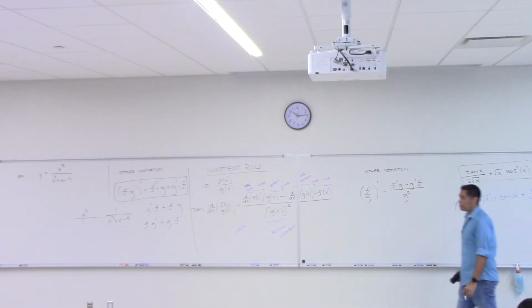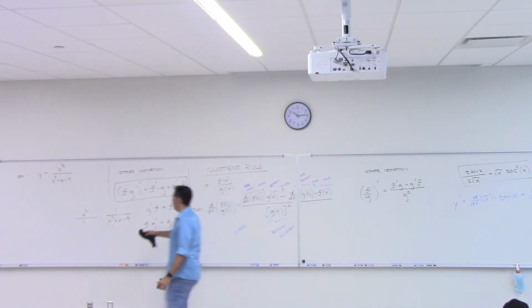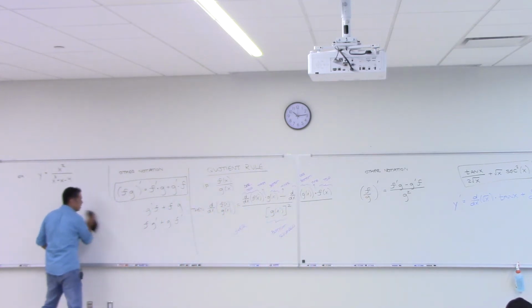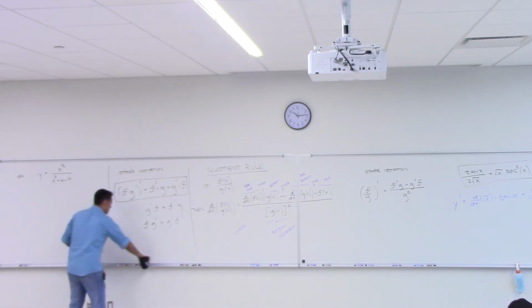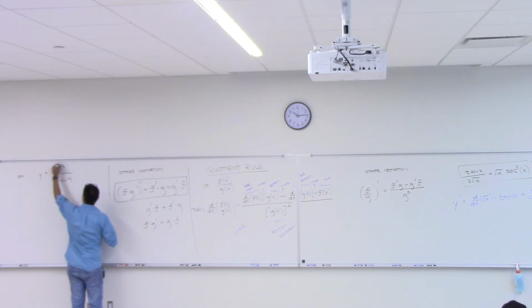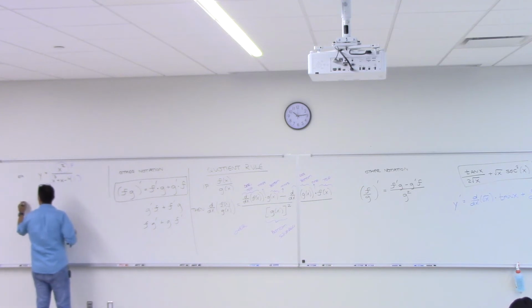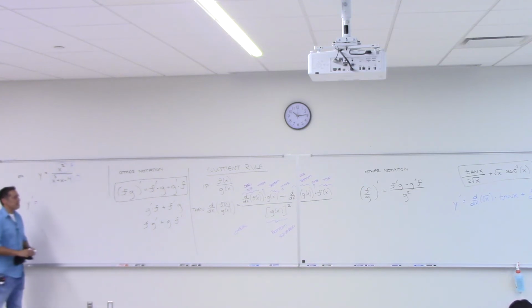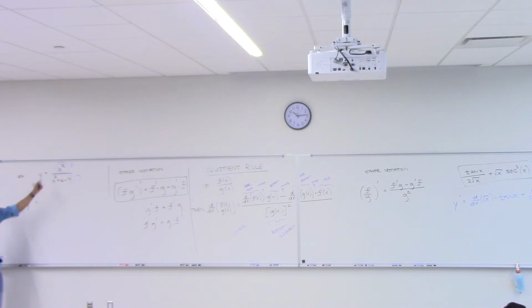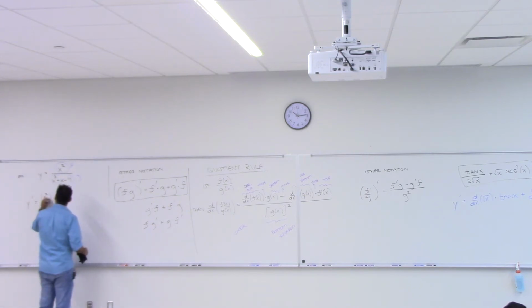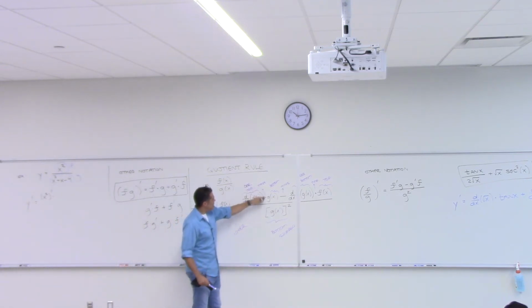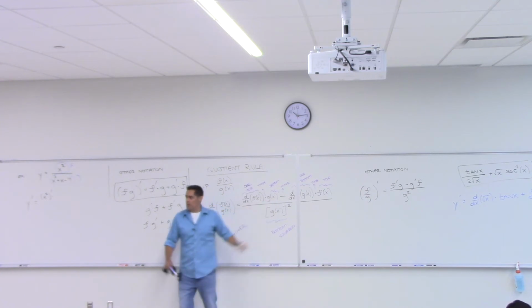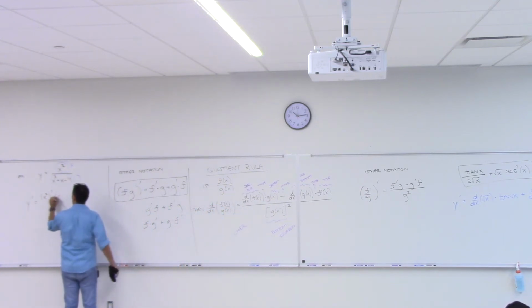Okay? Let's do this problem real quick. Does everyone agree we have a quotient here? We have a top function and a bottom function. This right here is like our f. This right here is like our g. So we start by taking the derivative of the top. X squared, I need to take its derivative. Times what? Derivative of the top times the bottom. Don't touch the bottom, I mean, don't do a derivative. Just write the bottom here.